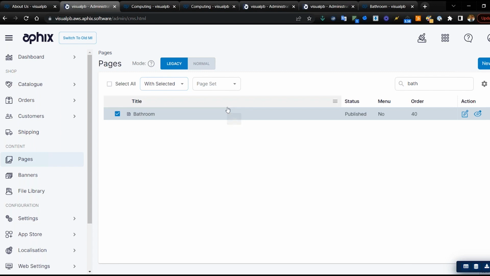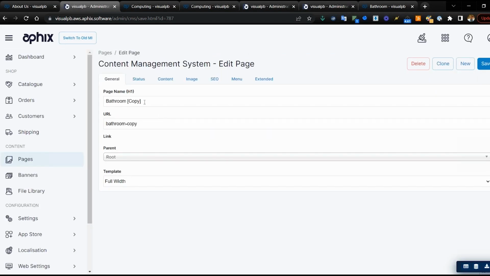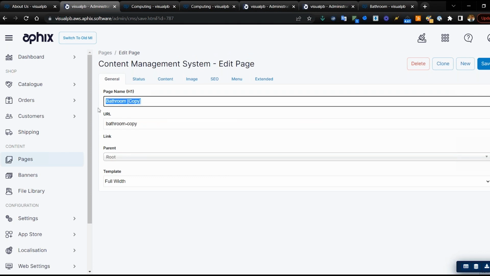So it will be selected, duplicate, bathroom copy, then from bathroom copy, edit it, and then rename it. It takes all of the subpages with it too. So instead of it being bathroom copy, change it to whatever your other landing page would be.